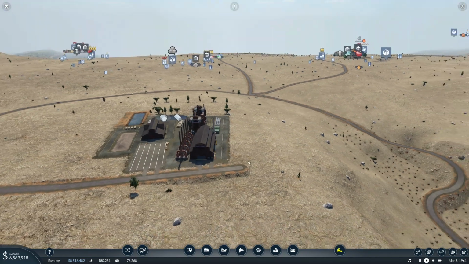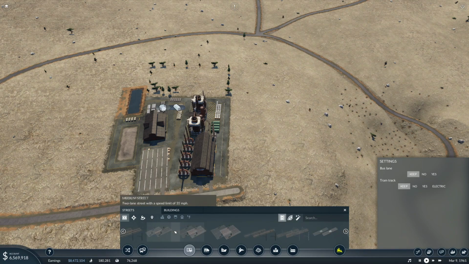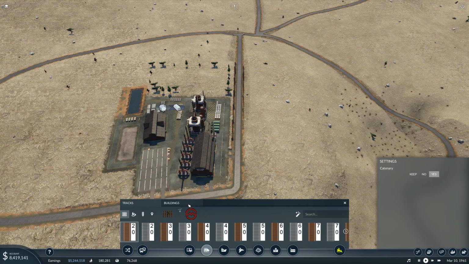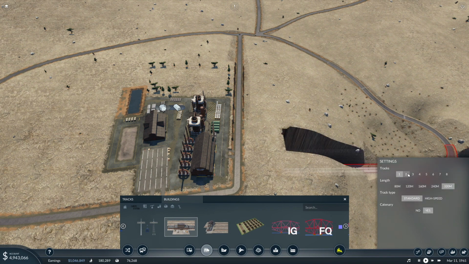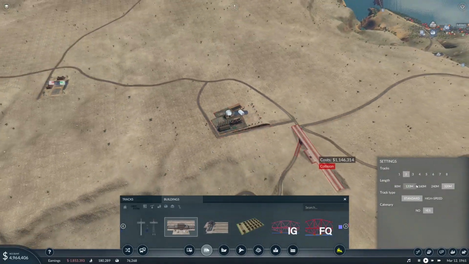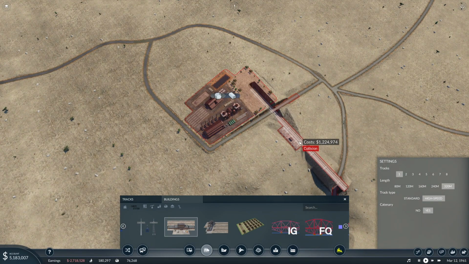All right, now it'd be very nice to be able to bring a road in there. I was saying it's very nice to bring the freight terminal here, the cargo station, whatever you want to call it. Do I want to do two tracks? I think we're gonna do one for now. High speed, electric, yes.